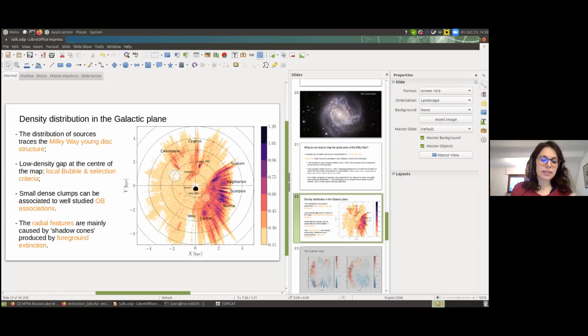For the region surrounding the sun, again, I said that a little quickly before, but it's probably a matter of the fact that we are incomplete at the bright end of our sample, because 2MASS photometry is not great when stars are bright. Which means that for nearby stars, we don't have great photometry, and in general we remove those sources. And also Gaia is not super complete at the bright end. And also, in general, there are very few very massive and very young stars around in the solar neighborhood, because again, there was not that much recent star formation in the region surrounding the sun.